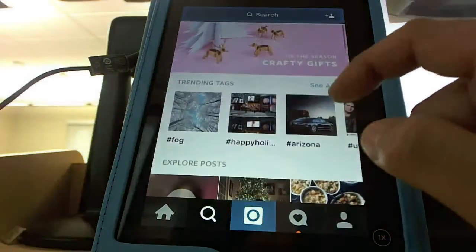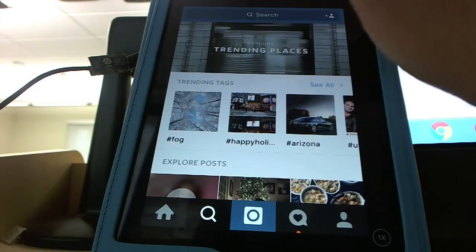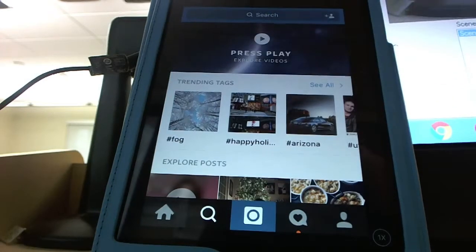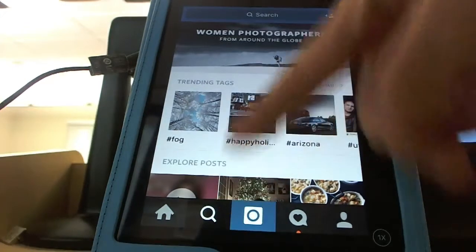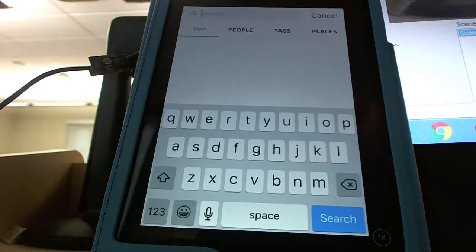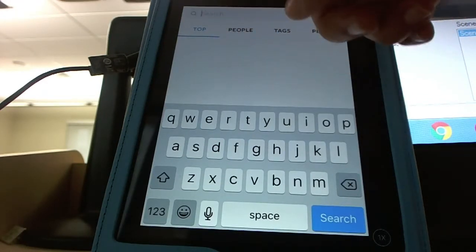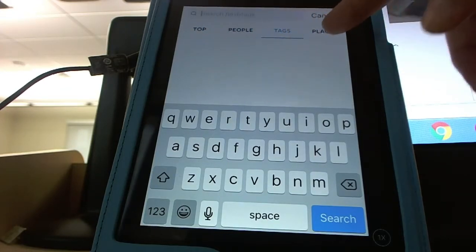And then the original concept of the search screen was literally search at the top up here. You've got a search box that now has almost taken second place, but on every social network, it's very valuable to use search. Let's try it here on Instagram. So I'm in the search screen, and then I'm going to click the search box at the top. It's not just a title, it's a box where you can click to search. Here you can search and find results that are the top results. You can search for people on Instagram, you can search for hashtags, you can search for places.